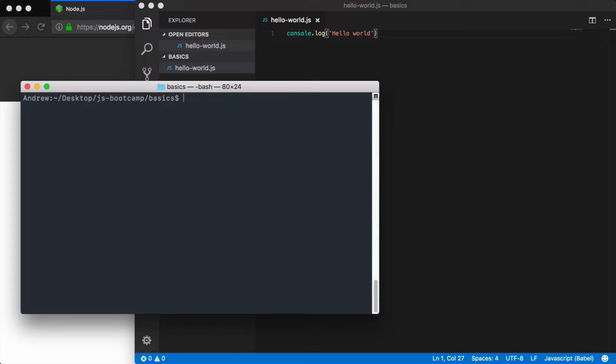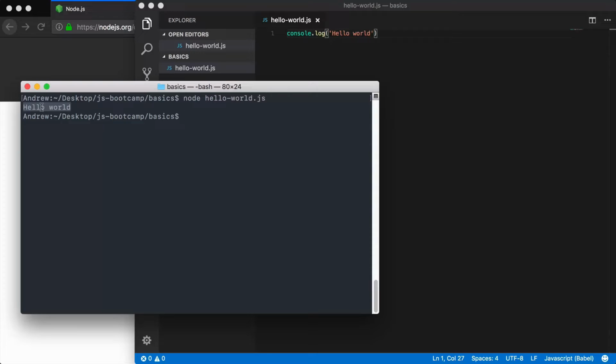To run the JavaScript file, we're going to be using the node command. It is node space followed by the file name. In this case, that would be hello-world.js. Now, when I hit enter, it's actually going to go off, grab the contents of this script. It is going to run them, and we're going to see the output of the file. If I run the program, what do we get? We get hello world printing as the message for our program.